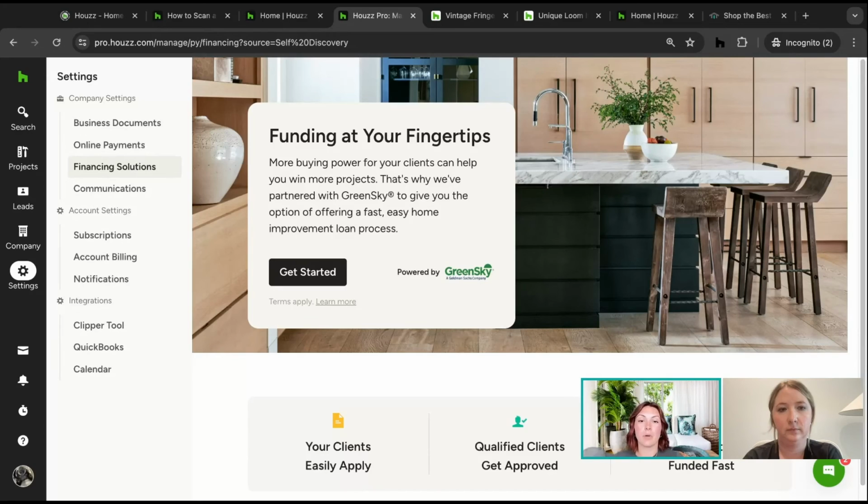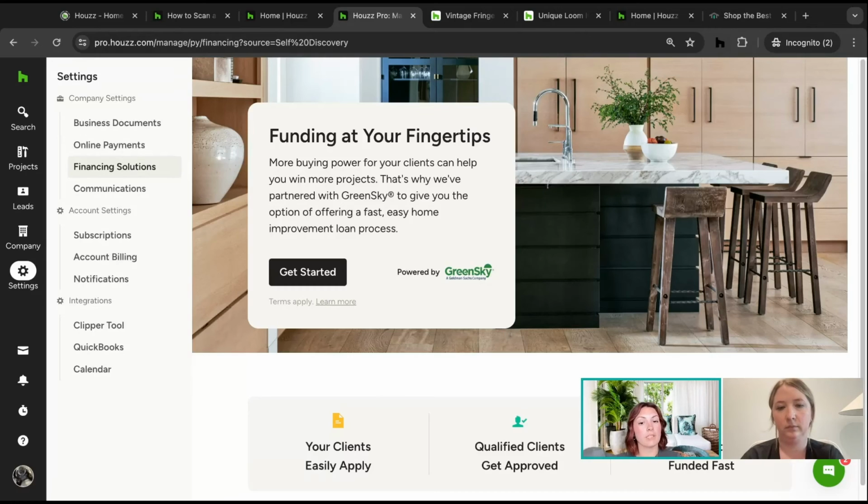I know a lot of my pros, they talk about doing this type of shower, and the client always says no because they don't have the budget for it. This is how you get them to say yes more. They have more buying power because they have more money backing them. This also can help you as a pro expand your client base to more people who you maybe weren't able to work with before. It also can help you close larger projects by offering other payment solutions to your clients.